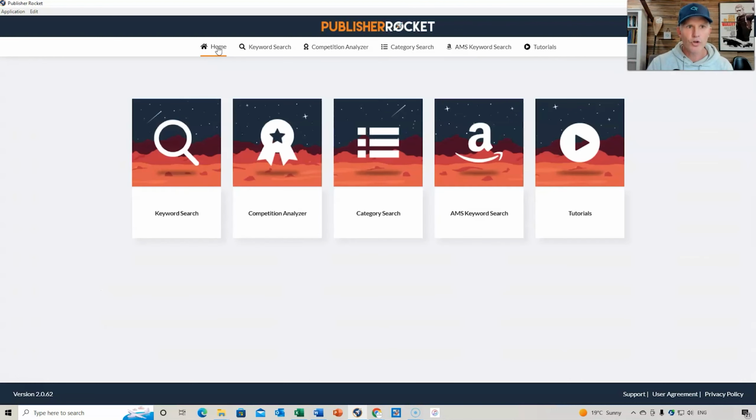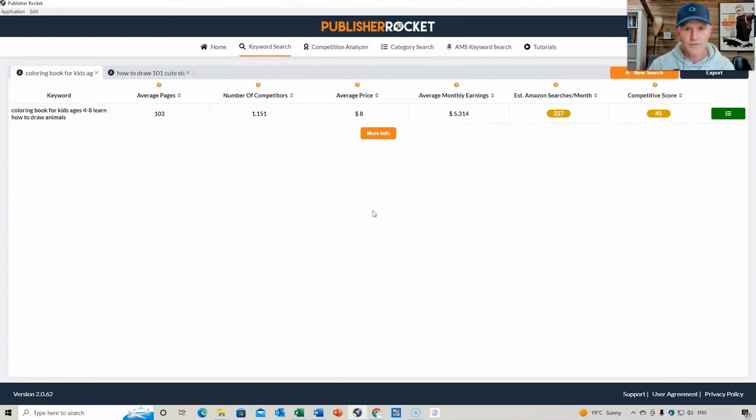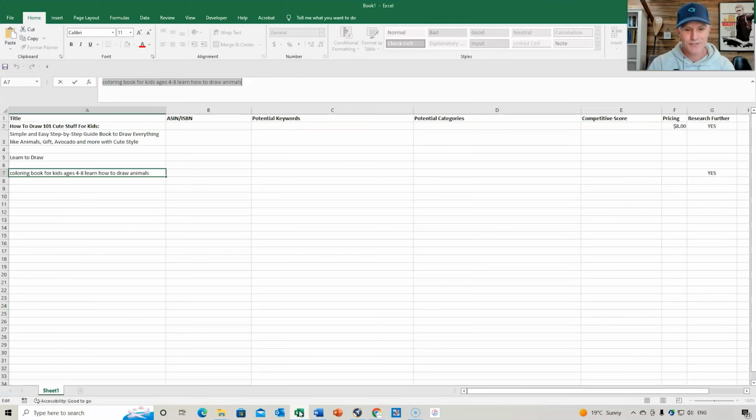So that gives you a bit of a look at the different features of Publisher Rocket. It's a great way of finding out the competition, researching other books, getting your Amazon keywords for Amazon ads, and obviously our keyword research from the very beginning will give us a really good idea about the average price and the earnings and things like that. So I hope that helps, and we may have just found a great niche that you can get yourself into to start your publishing journey if you haven't started already, or to create a book like this, and hopefully you can get a bestseller tag.